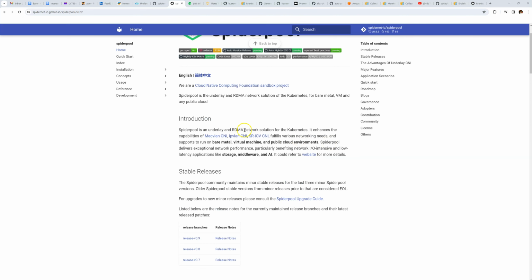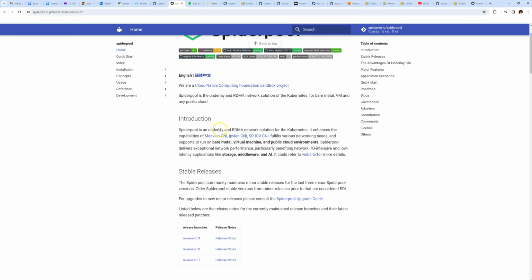So let's see. When we say underlay, that means the IP traffic is pure. You can actually have access to the IP traffic even at your networking level in your environment, compared to overlays, whereby you have, for instance, VXLAN. In the overlay, the IP traffic is tunneled or encapsulated with another layer for the pod communication to be possible. So Spiderpool serves as an enhancement to your underlay.